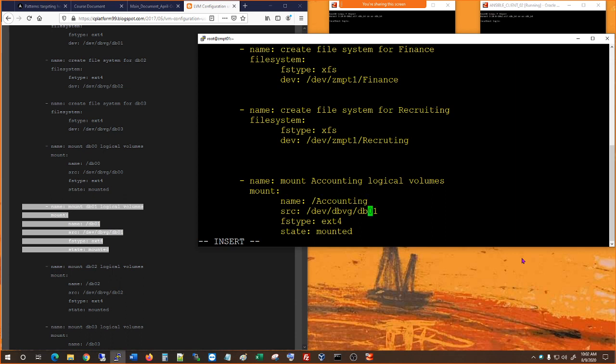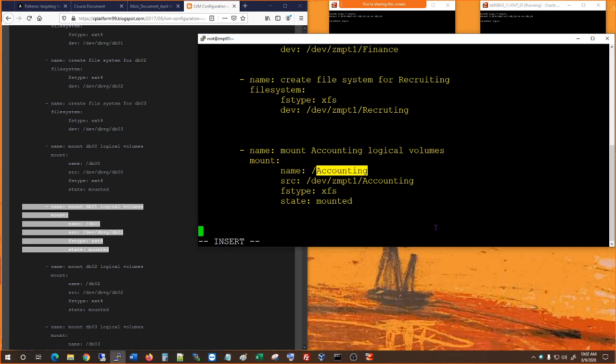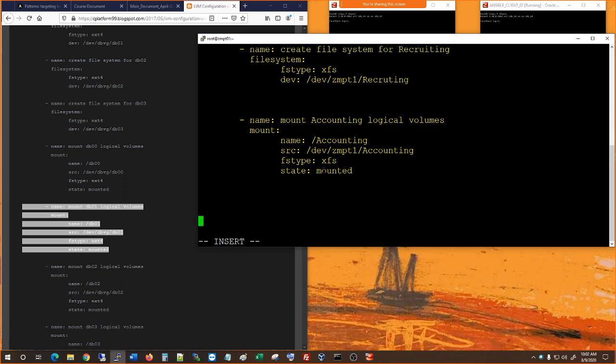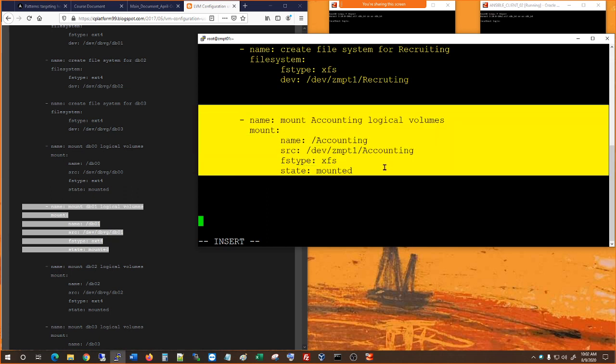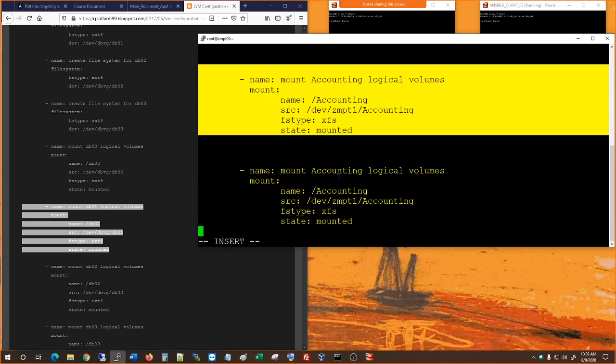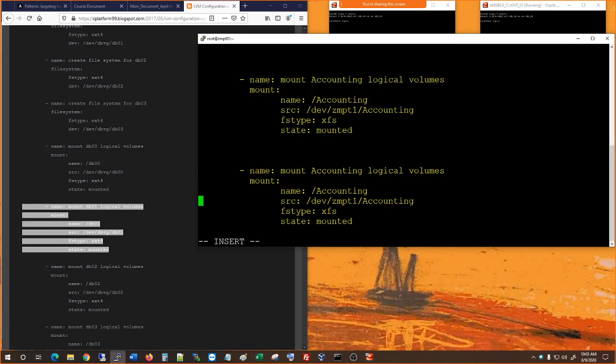Okay, and then there's going to be dev ZMPT1, and this is going to be accounting. Okay, and type XFS, straight mounted here. So it's not telling us to do anything else. What it will do is create this mount point for you.